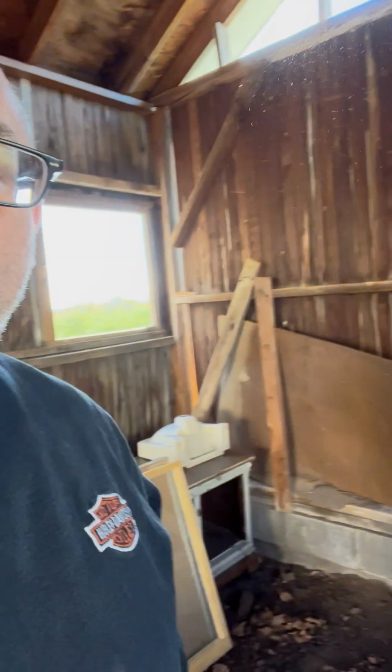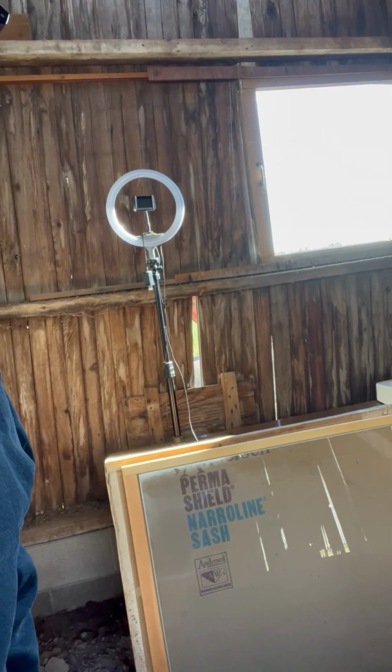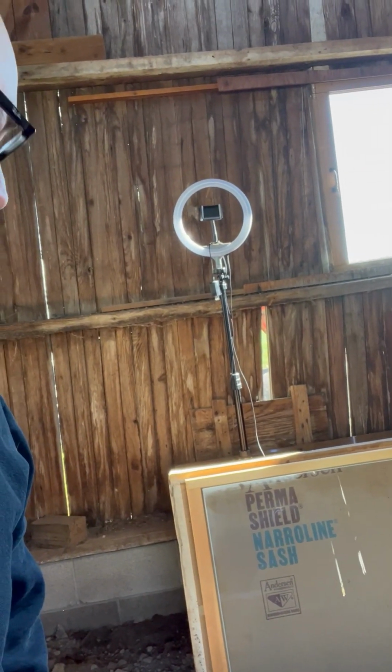And we've got some old window panes that came with the house. Nice Anderson windows. But the windows in the house are pretty old, and they're just going to get taken out and replaced with new ones. So we're going to use those window panes back here. I just got to make another cut right up here to make it big enough for these two panes to go into. And then I will show you what that looks like.